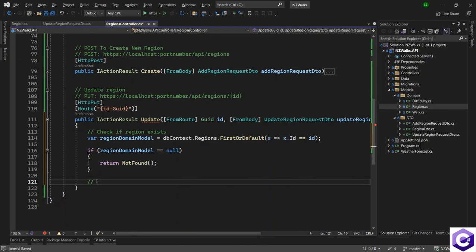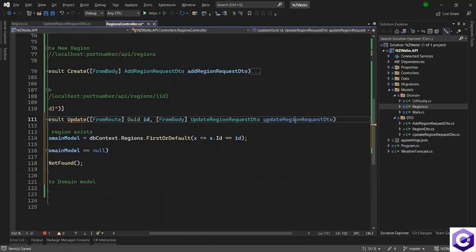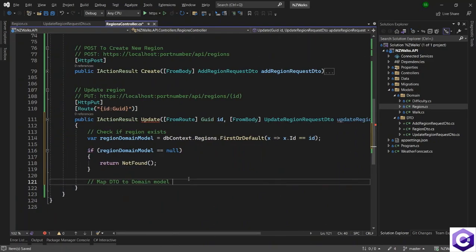So first of all, we will map DTO to domain model. Because we are accepting a DTO from Swagger, we want to convert this to a region domain model. So let's say region domain model, because we already have that. We won't be creating it, we will just be updating it.